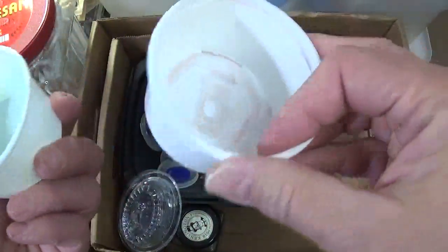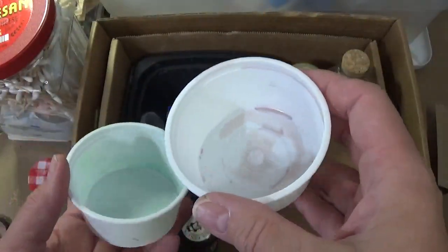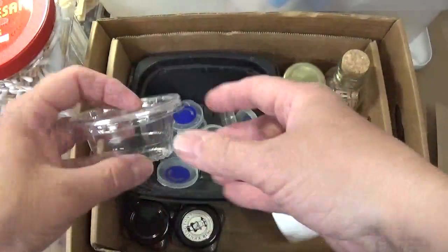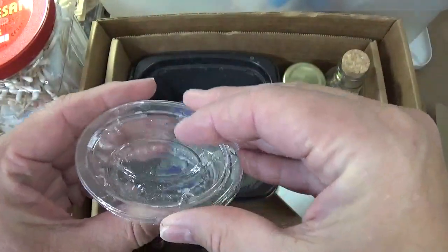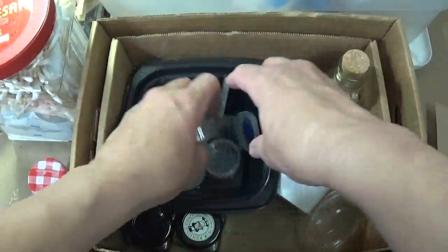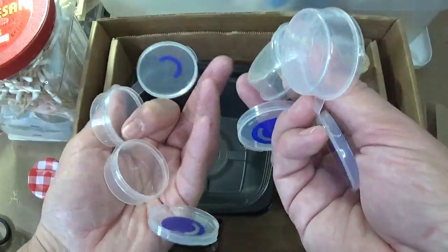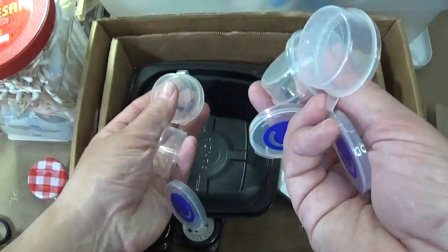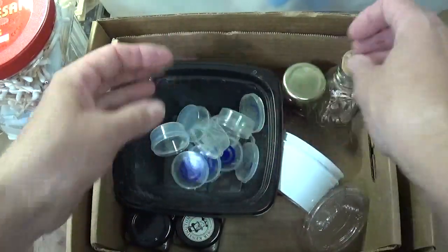Here I've got a couple of — probably yogurt cups or something — and I've used them for paint containers. Same with little containers like this; I can put a little bit of paint in them and use them just like that. These containers are perfect for just little things, and you can even write on them. Take a Sharpie and write on what it is.